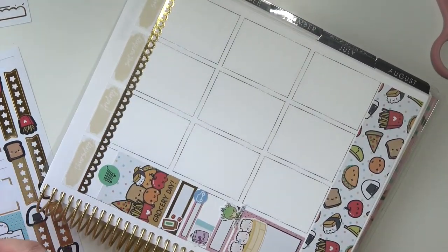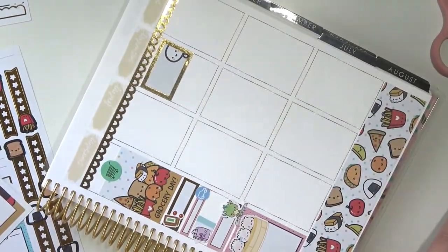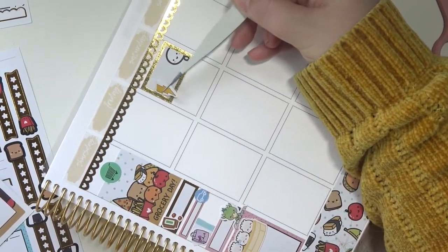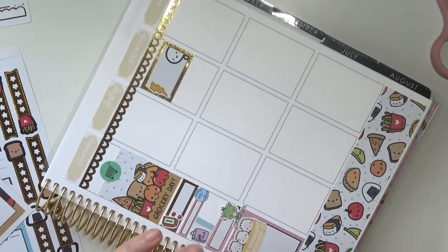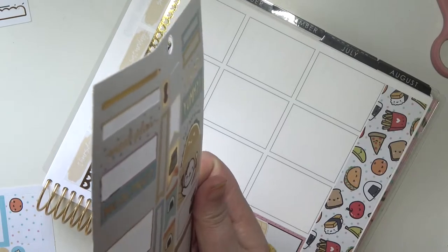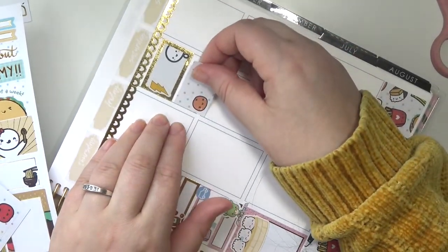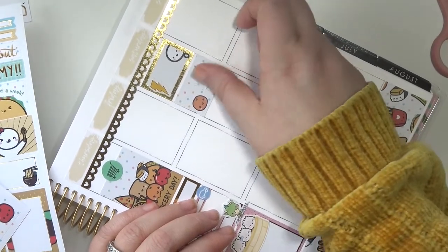Saturday there was a thunderstorm. I'm going to use this little peeking-out person for the thunderstorm, and I'll put a lightning bolt on the other side. I'm also questioning my sanity because I wrote 'shower' but why not on any other day — I don't understand myself sometimes. I'll use this half box with an orange on it, and put my little Scribble Prints Co girl there.